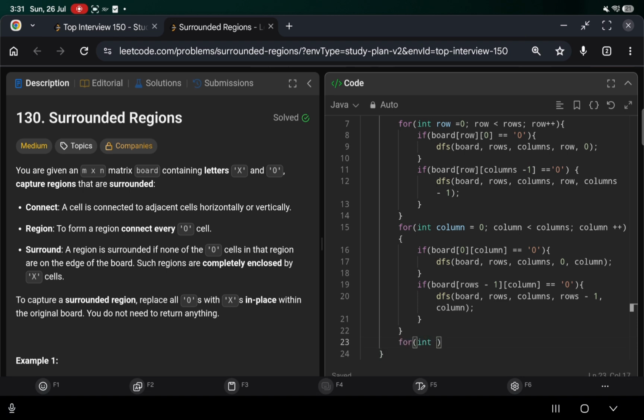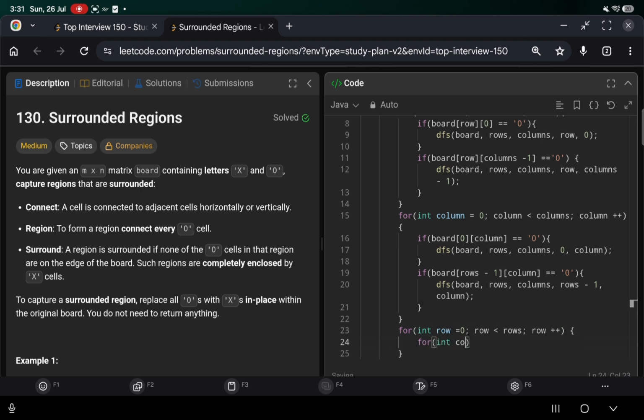For int row is equal to 0, row less than rows, row plus plus.